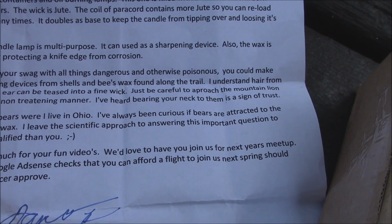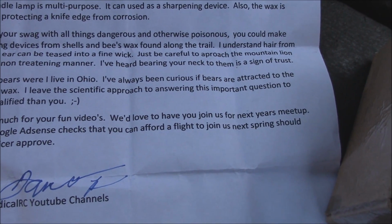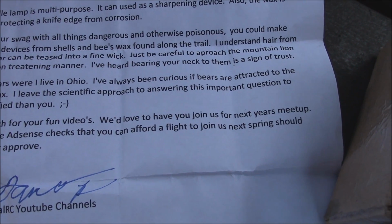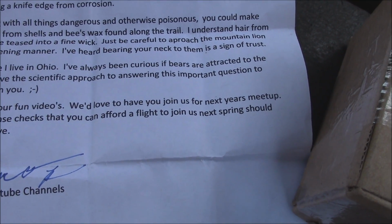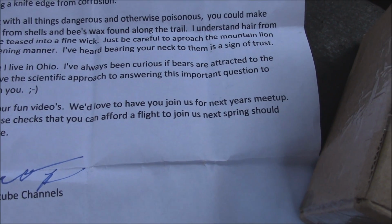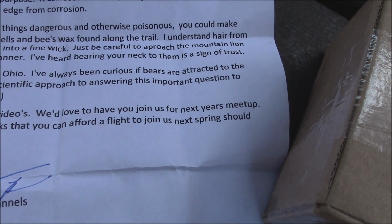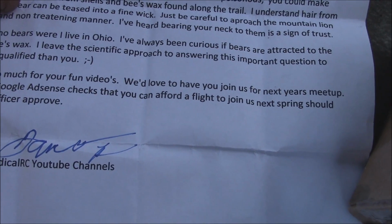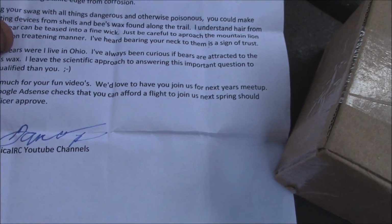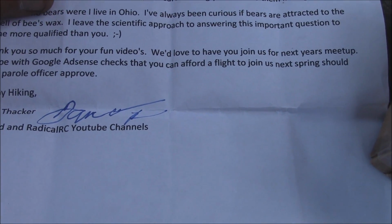It can be used as a sharpening device. Also, the wax is excellent for protecting a knife's edge from corrosion. Recognizing your swag with all the dangers and otherwise poisonous, you can make similar lighting devices from shells and beeswax found along the trail. I understand hair from the tip of the ear can be used as a fine wick. Just be careful to approach the mountain lion with a slow, non-threatening manner. I've heard baring your teeth at them is a sign of trust. There are no bears where I live in Ohio. I've always been curious if bears are attracted to the smell of beeswax. I leave the scientific approach to the answering of that important question to none more qualified than you.